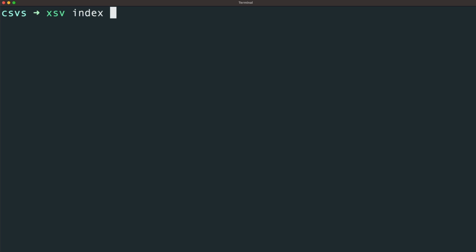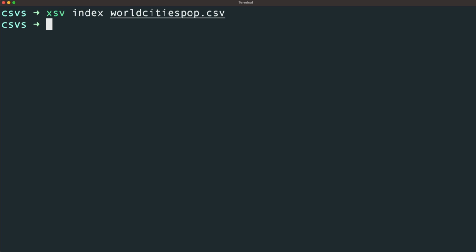But what if you want to do more than that? Maybe you want to get summary statistics, maybe you want to do slicing and dicing. If you are going to do anything more than simply getting count or column names, then the strong advice is to create an index. So I'm creating an index here, and you can see XSV index, and then you have got the file name, and then press enter. Now it's going to take some time. At this point you have created the index.